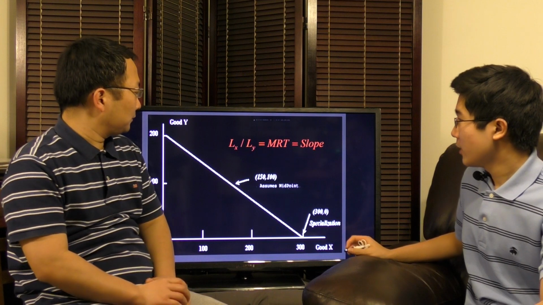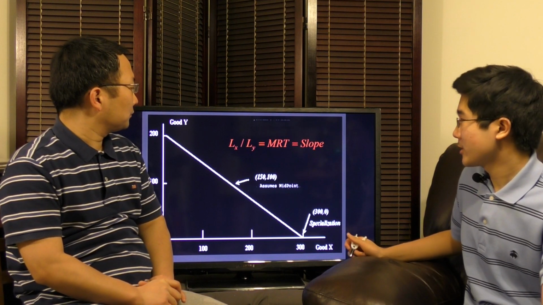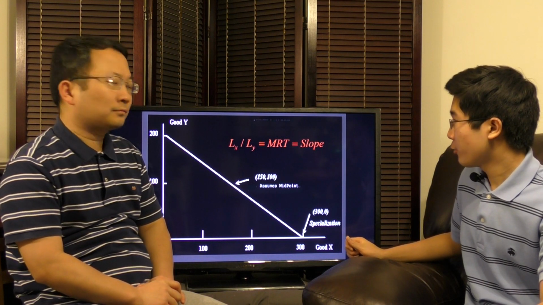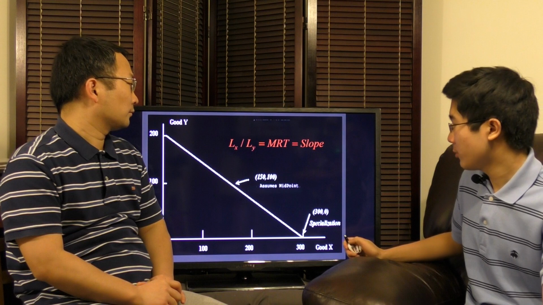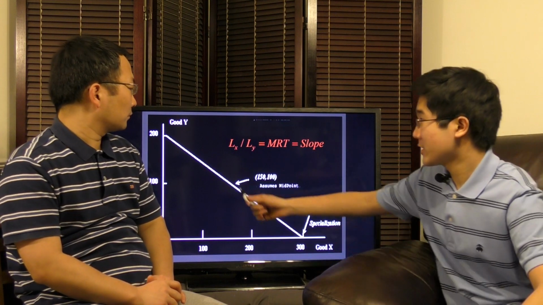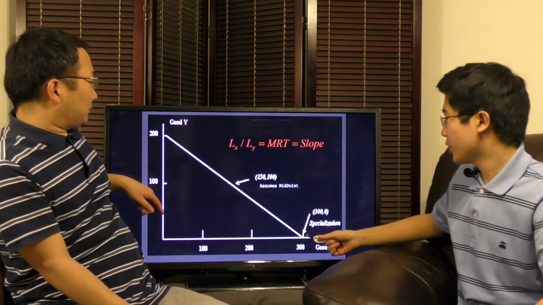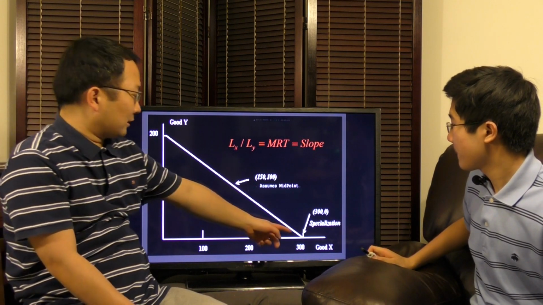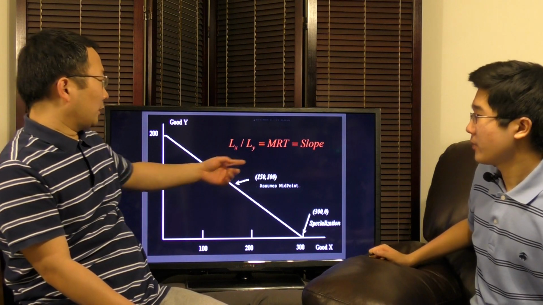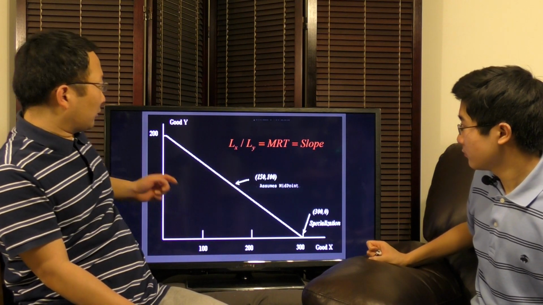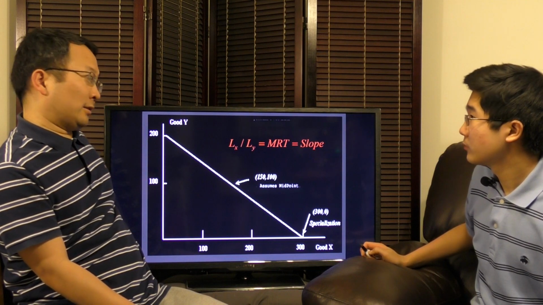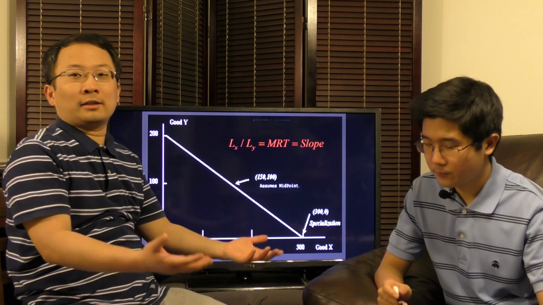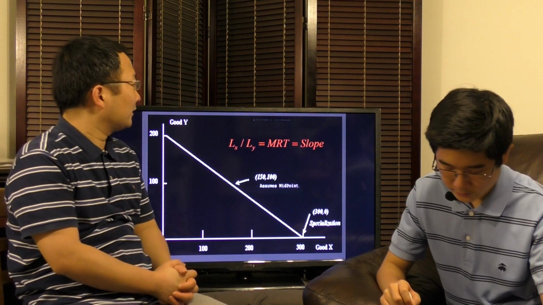The slope in the PPF represents the opportunity cost. In this case, LX over LY is our slope. The relative price of X is our slope, and in this case it's 2/3, because you're sacrificing 2/3 of a unit of good Y for each unit of good X. The slope is the Y-axis divided by the X-axis, and in this case Y is more expensive, because you can produce 300X but only 200Y. So Y is relatively more expensive, so it's 2/3.